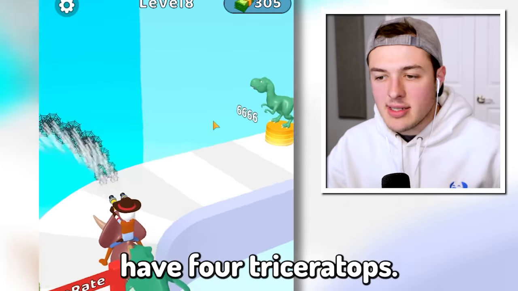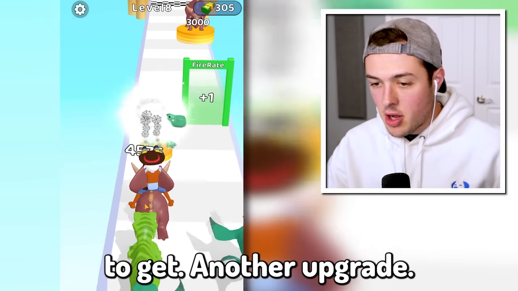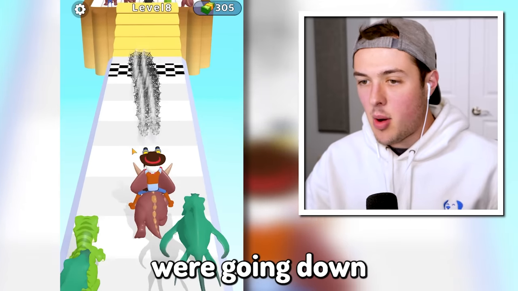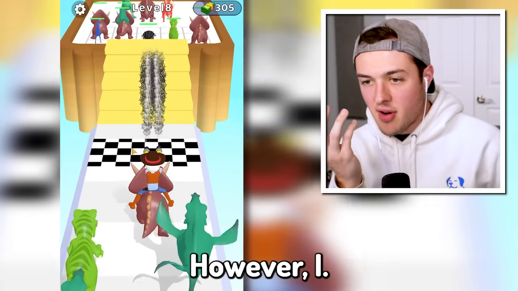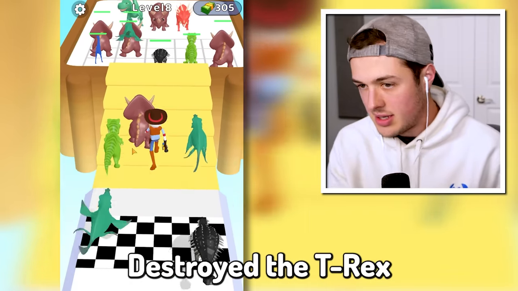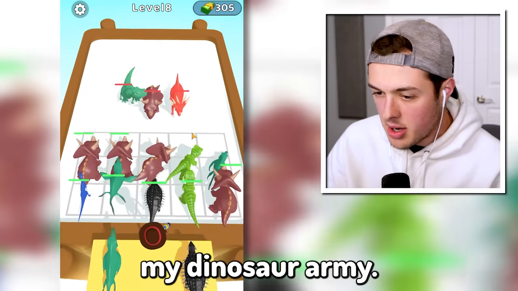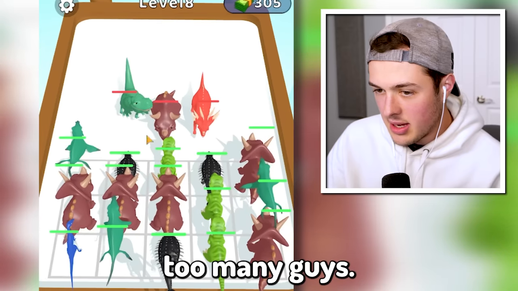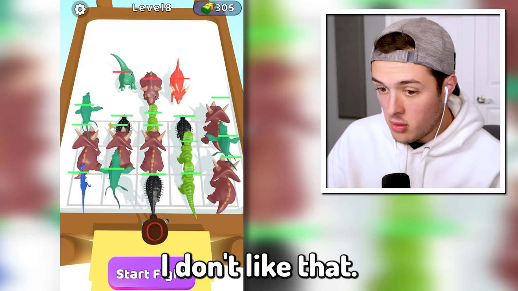Now we now have four triceratops, which means that we should be able to get another upgrade. That is gonna be too much. I didn't want to risk it. I know that the numbers were going down very quickly and rapidly. However, I don't think we could have destroyed the T-Rex and added it to my dinosaur army. That would have been extremely weird if we did. Okay, I think I have too many guys. They have their own T-Rex. I don't like that.